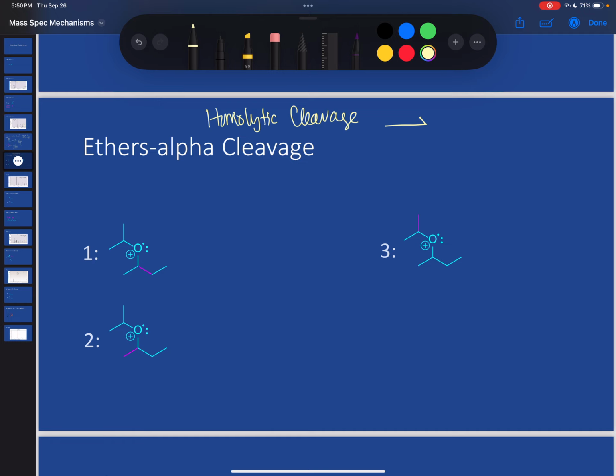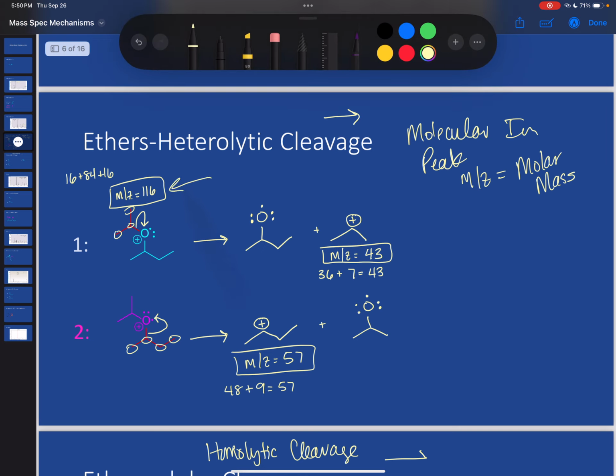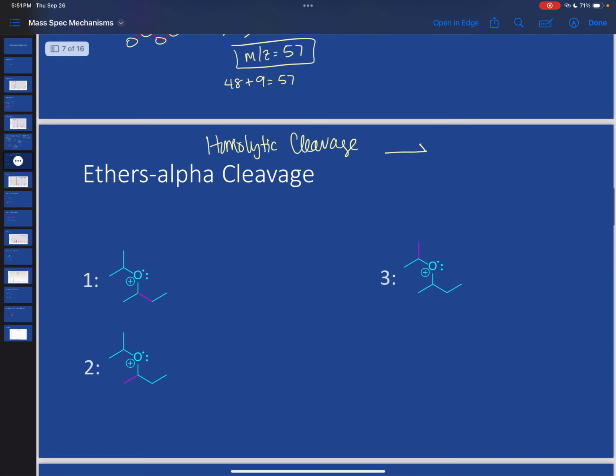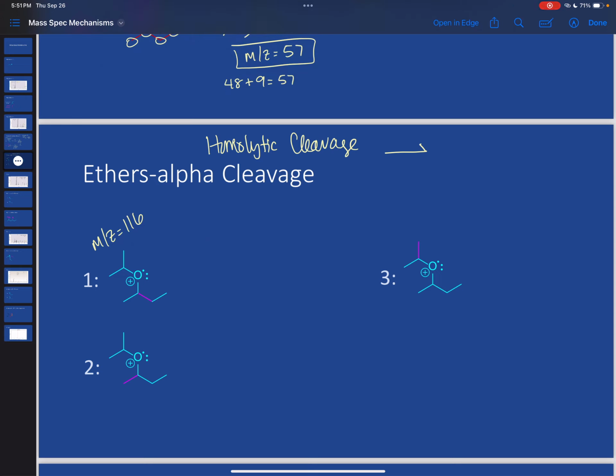All right, just like I told you guys in that last video, the very first mass to charge ratio you should be looking at is the molecular ion. So I already have the molecular ion. It's already been ionized, and you got the cation. We saw that in our heterolytic cleavage where that was the mass of 116. That is the very first mass you should be looking for in that mass spec. So I'm just going to make that note here that the mass to charge ratio for this is 116. All right, watch video 1 if you want to see how we found that.